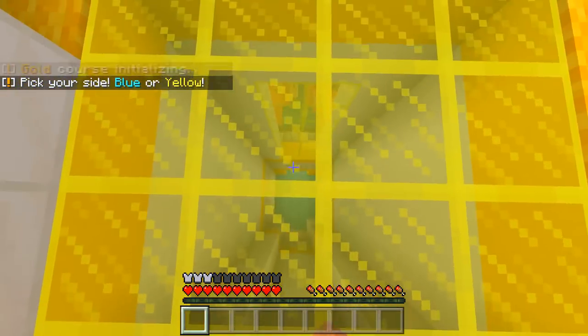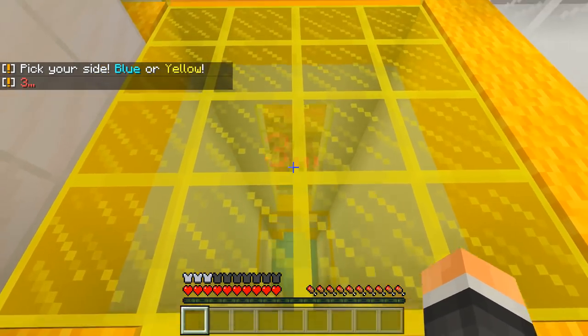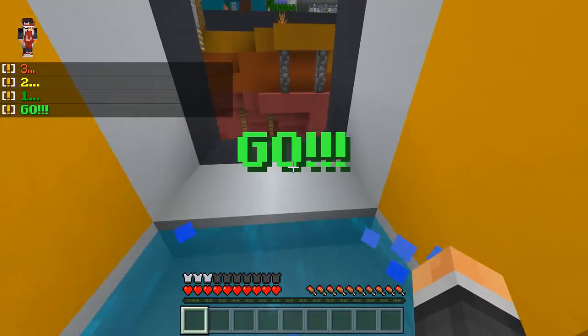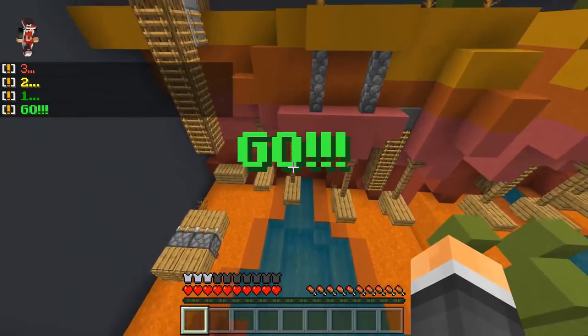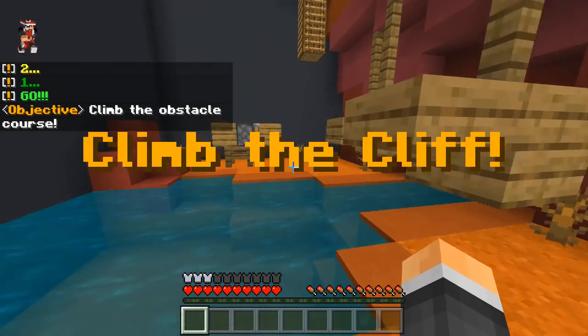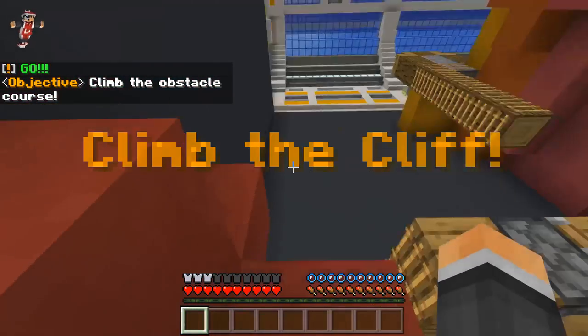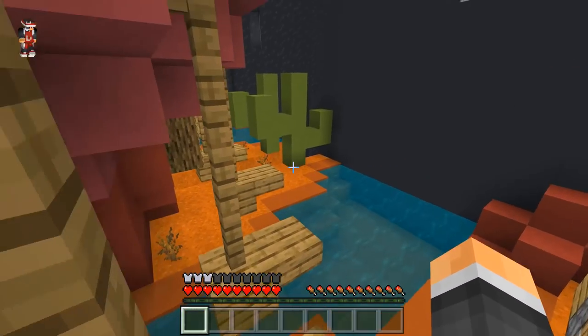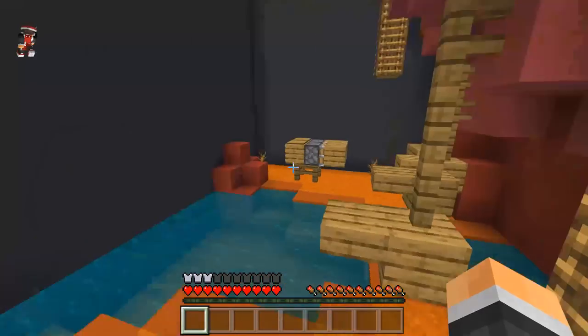Bring it, bring it. I'm so hyped. Three, two, one. Go! Alright, let's see if I can make it through this door faster this time. I did make it faster. Climb the cliff. Alright, easy. Bit of parkour. Started from the wrong side, though. I can't waste any second. Why am I so bad at English?